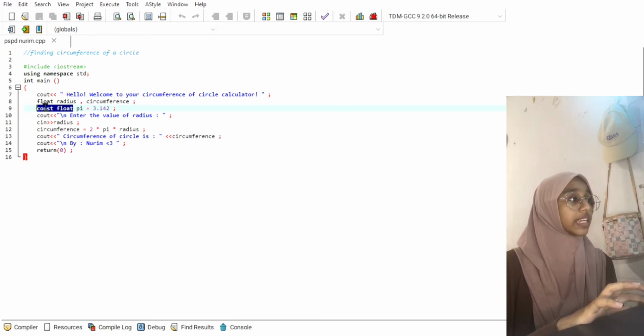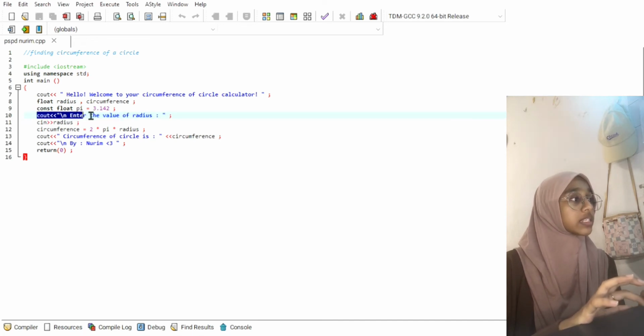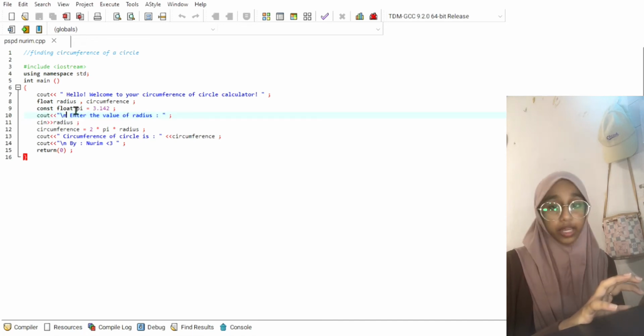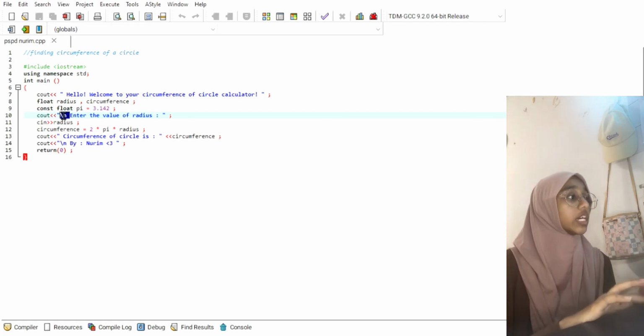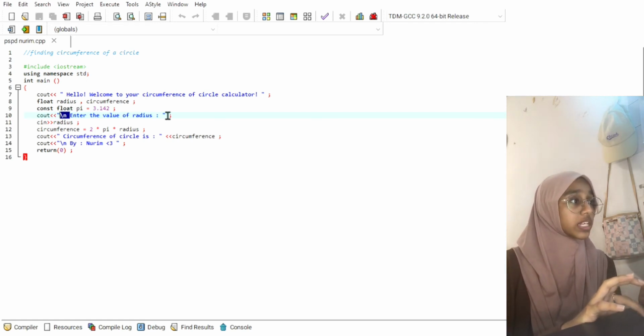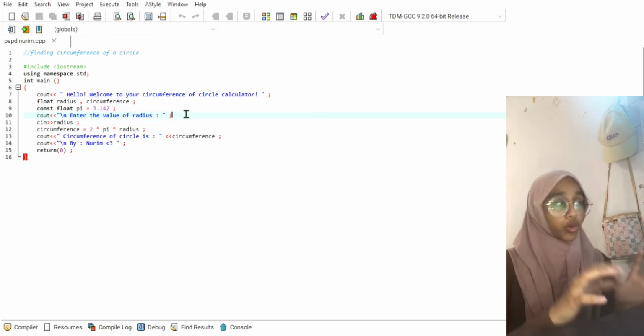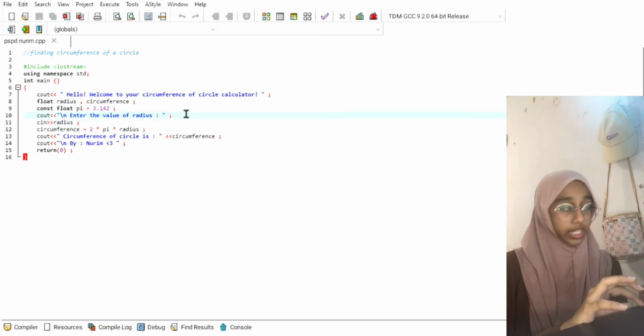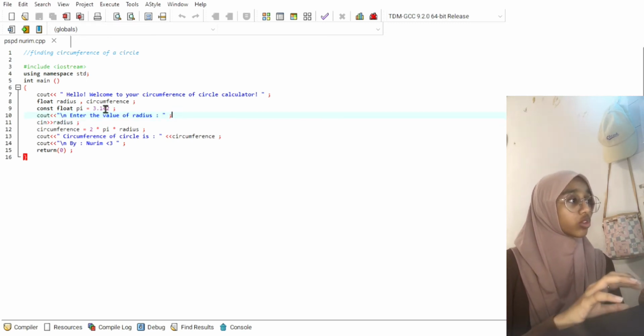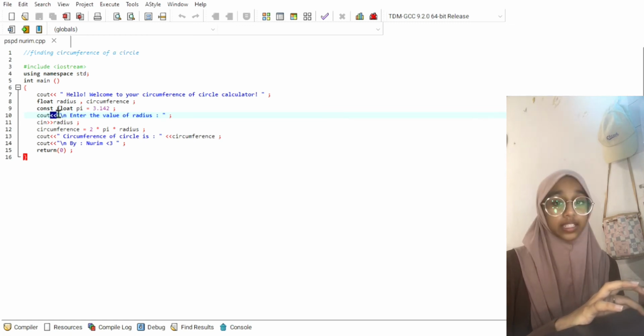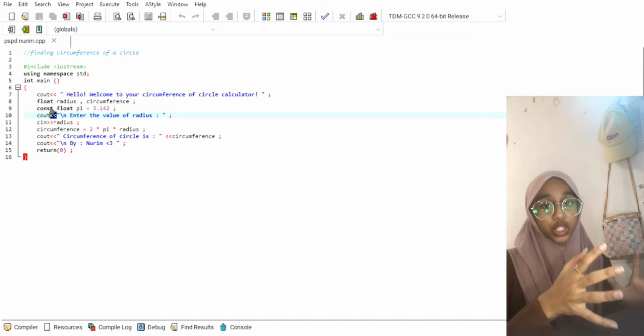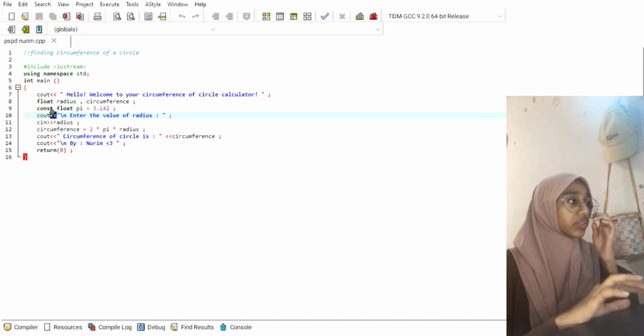Next, for the tenth line, cout, and I'm writing, as you can see, \n because I wanted a new line for it. Enter the value of radius. So with cout, I wanted an output which is enter the value of radius. And I need to tell you the less than symbols right here beside the cout are the declaration for your output.